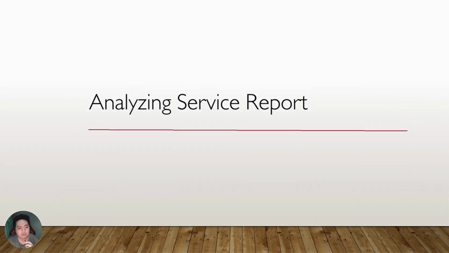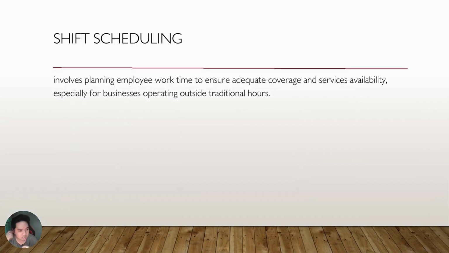Lastly, we go to analyzing service reports. Analyzing service reports is the process of evaluating how service is delivered to identify areas for improvement in efficiency, quality, and customer satisfaction. And it was introduced by means of shift scheduling. What is shift scheduling? It involves planning employee work time to ensure adequate coverage and that services are available, especially when operating outside the traditional hours.